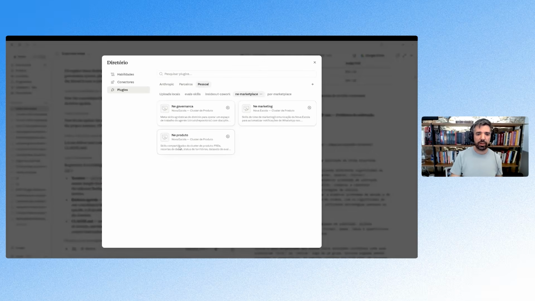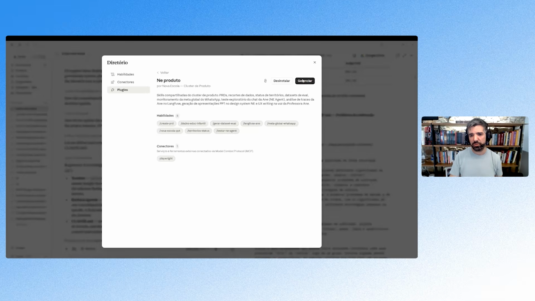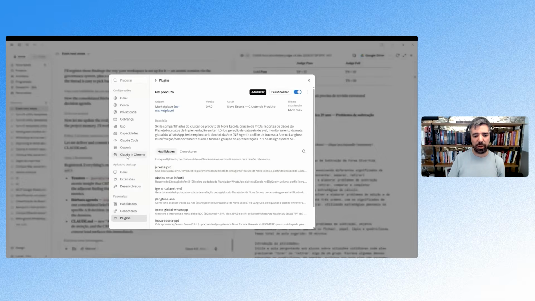The product team has one, and we have one for governance that helps us across the company. When someone gets into the team, they just get the marketplace and they can have all the plugins, skills and connectors that everyone is using. And it's well documented so they know what to do and how to use each one of them.